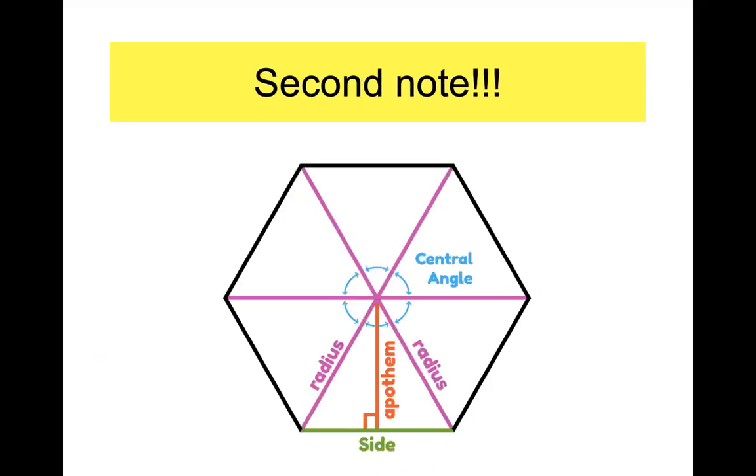All right, second note, if we pick any starting point and don't construct just a tiny central angle, go all the way around to where we started. So let's say that's our starting point, and we go all the way around, it makes a circle. Therefore, we've gone 360 degrees. Keep that in mind. We're going to use it here in a few minutes.